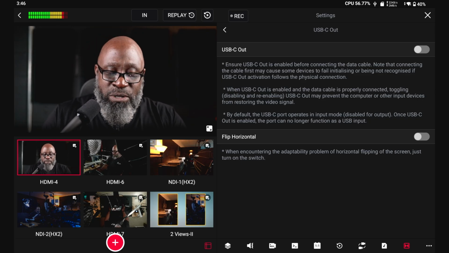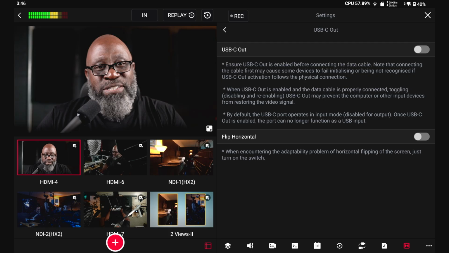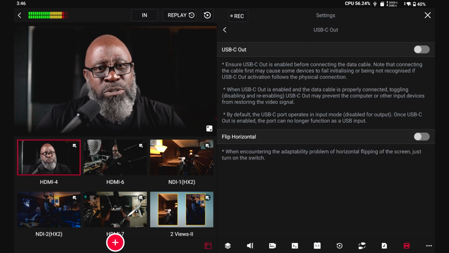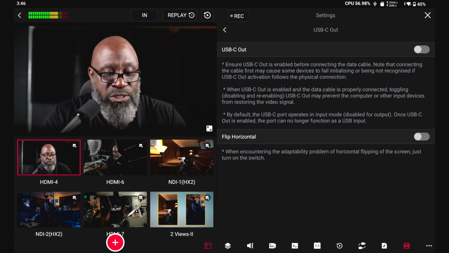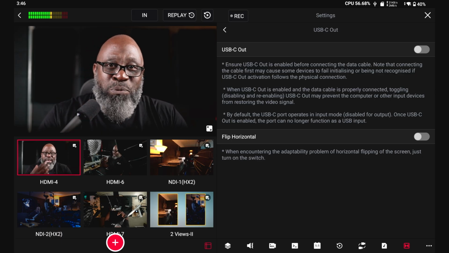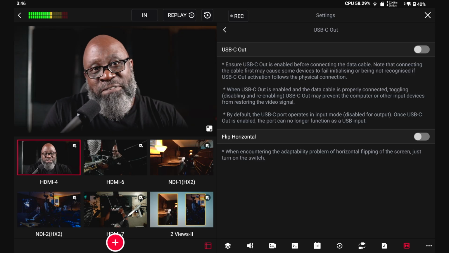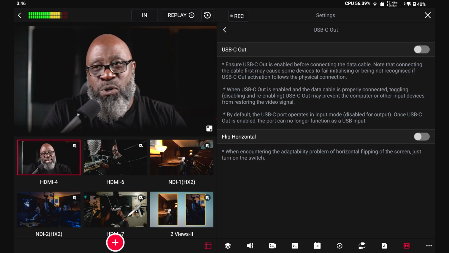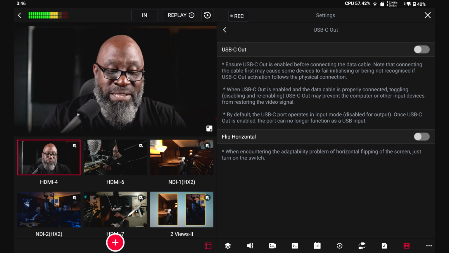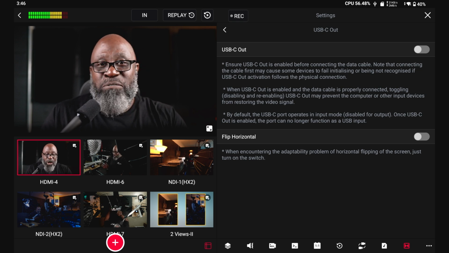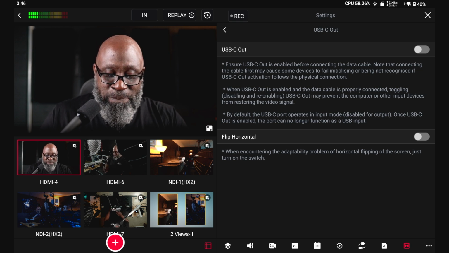So maybe if I wanted to set this up as almost a video source for, let's say, Zoom, and I could do a whole presentation here with various switching and stuff, and Zoom would be able to pick this up as a video source and show multi-cameras and things like that through Zoom. So I think that's a pretty slick option to have.